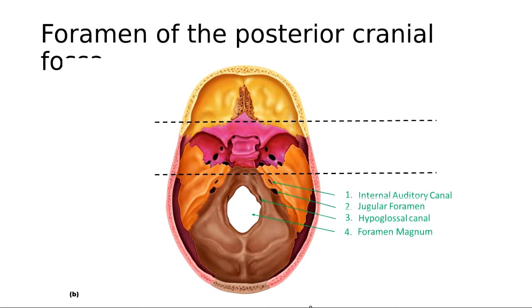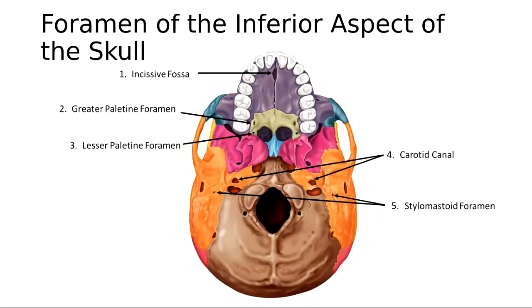Now I picked out a few of the foramen where it says foramen in the inferior aspect of the skull. So when we look at the underside here, you don't have to know all the ones on that list. So mark the ones that I've got here. The incisive fossa right there in the front part of your hard palate is named after your front teeth, which are called incisors. So it's called incisive fossa. It's a little shallow spot there.